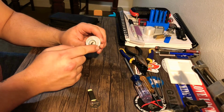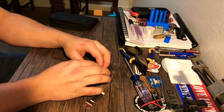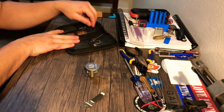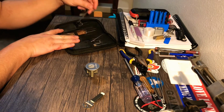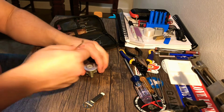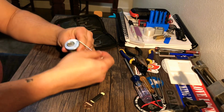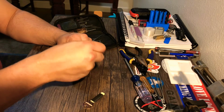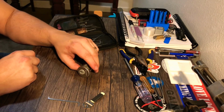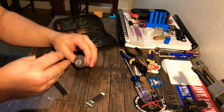Next thing we can look at is the keyway. You can see it's a Quick Set keyway, and what I'll usually do is try to figure out what tension wrench will fit best at the top of the keyway or bottom of the keyway, depending on what's going on. This one seems to be a .050, seems to fit very nicely on this top of the keyway. And because we have .050s, we should have enough room for a .025.